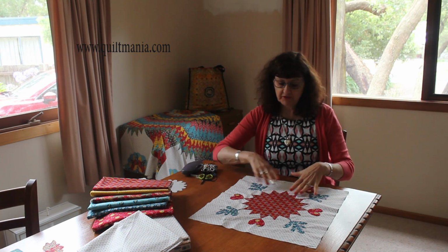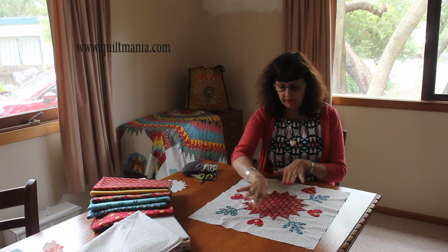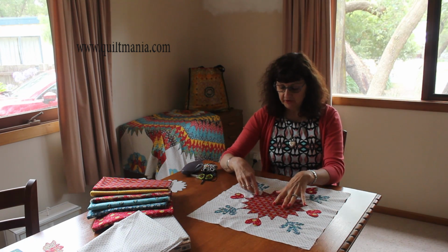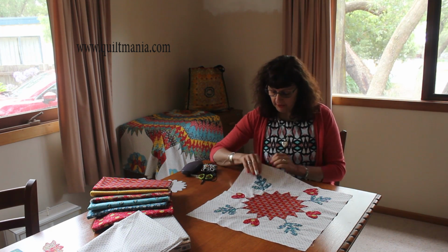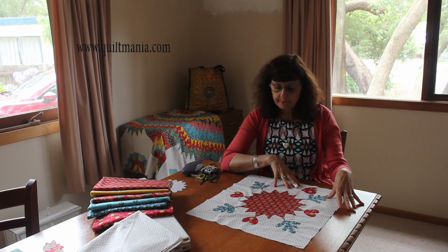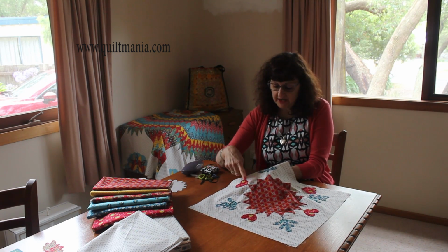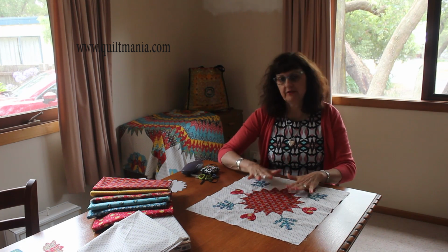So you'll see here, again I folded it so that we've got that diagonal fold and also the fold across the center. You can see how much easier it is to then position this, finding the center point, putting it in the center and lining everything up. When I appliqued this, I started off putting down the leaves first and appliquing those on. From there I was able to put the star on. And once I had appliqued the star down, we can then put the hearts on. You can see that I haven't quite finished this because I thought I'd leave a little bit just to demonstrate the technique.